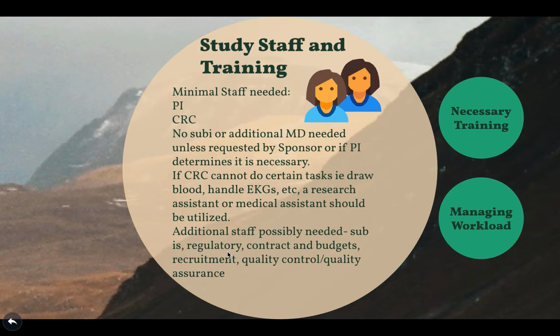So minimal staff needed, PI and CRC. Really, I would disagree with that. The minimal staff could be just a PI. PI can work as a CRC. Just usually they don't. They don't have enough time to pull off both roles. So the PI usually delegates many of their duties to the CRC, and oftentimes other staff as well. But this is the minimum. So again, truly it could be just a PI, but most doctors do not have time for the CRC role.